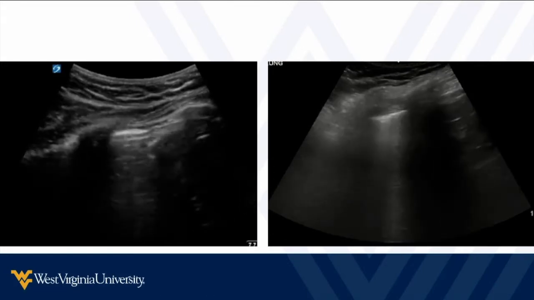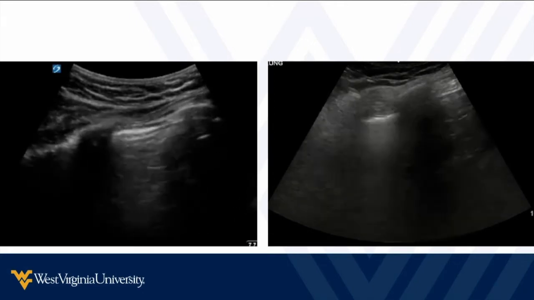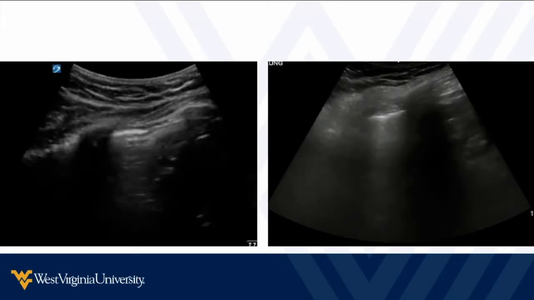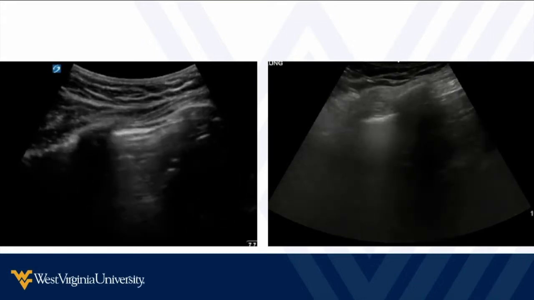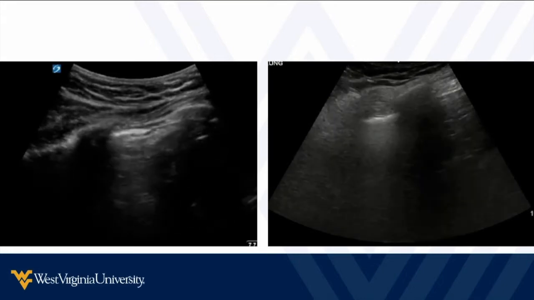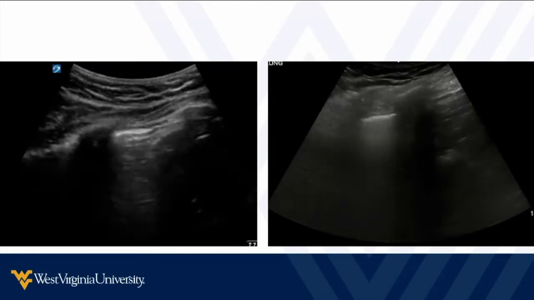Just recognize what a true lung point looks like and differentiate that from some of these things that may cause a false lung point. There may be fluid in the chest, could do a similar thing. There could be other chest lesions like an infiltrate or something like that. If you're not sure, move the probe to a different area and see if the lung point persists, or if you pick up something that looks like fluid or a solid organ or the heart or something else. False lung point, don't let it fool you.